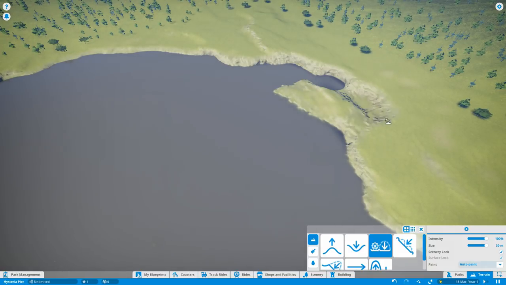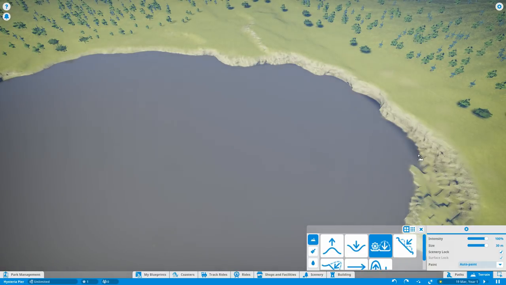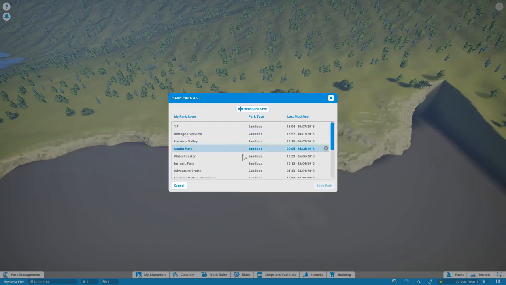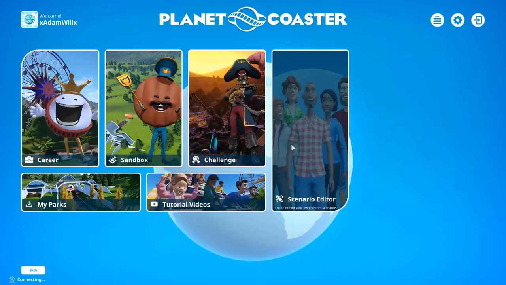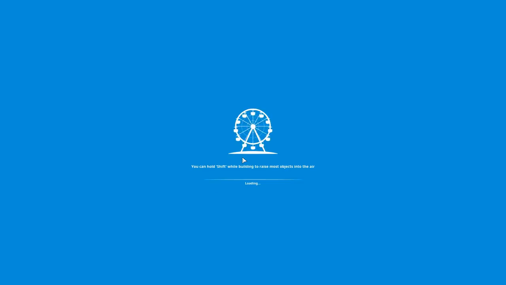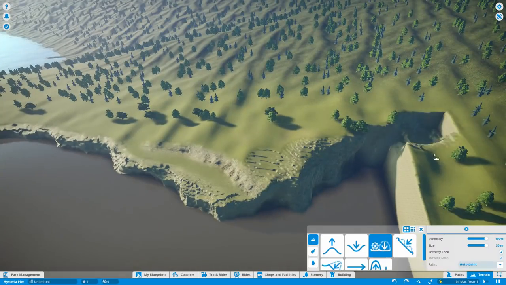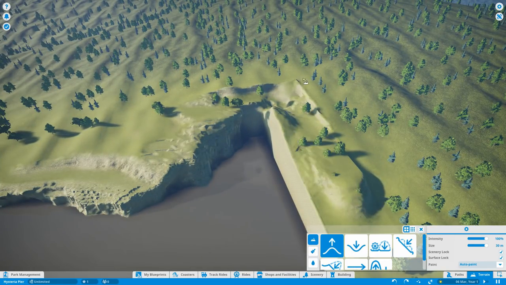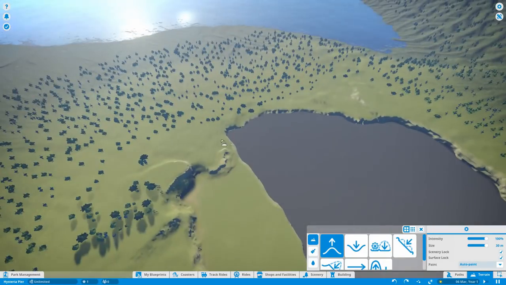Now, when I first planned to do this build, I was just going to do the pier and that was going to be it. When I got down to it today, I thought, no, I'll tell you what, let's do something a little bit different. So you'll see me flicking back and forth between the scenario editor and the actual sandbox here, so just bear with me. I'll explain everything I'm doing in a couple of minutes.